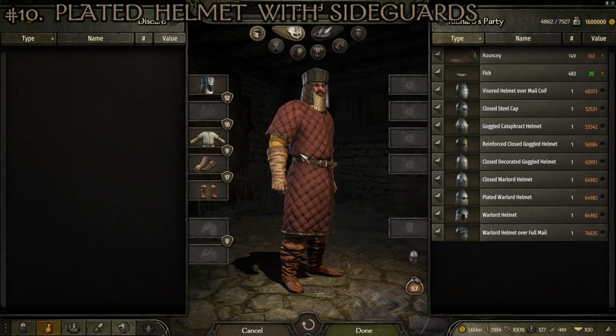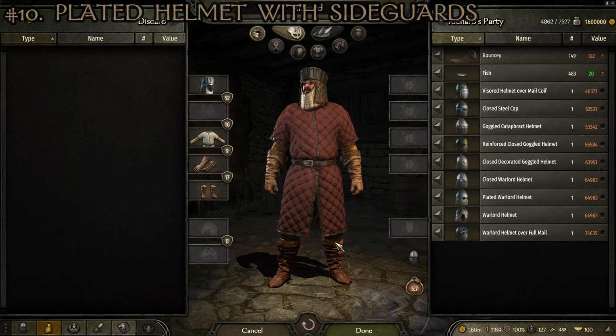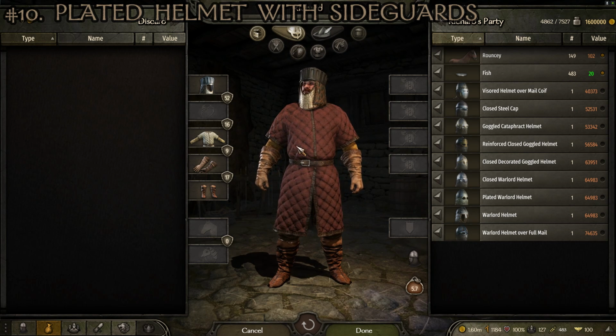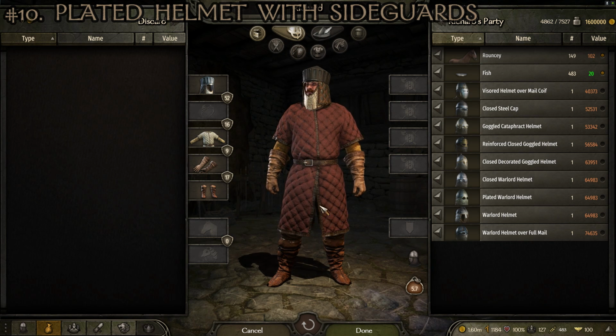For the number 10 spot on this list, I have put some clothing on the person because in the last two videos I didn't have any clothing other than the armor piece I was showcasing, and I think it came off a little weird. So in this one we've got some clothing on so he's not naked.